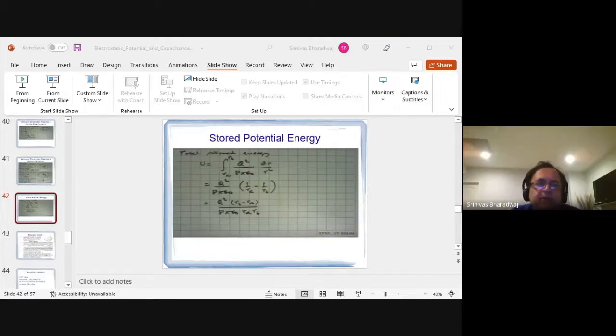We introduced this term D, the displacement vector, D equals epsilon naught E plus P. So that introduces how, when you introduce a dielectric into the equation, there's polarization. The closed surface integral of D dot dA equals Q, because you have that epsilon already. There's no epsilon there. That's a very simple, beautiful Gauss's law for electrostatics.